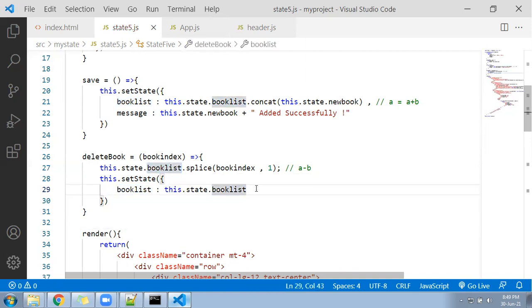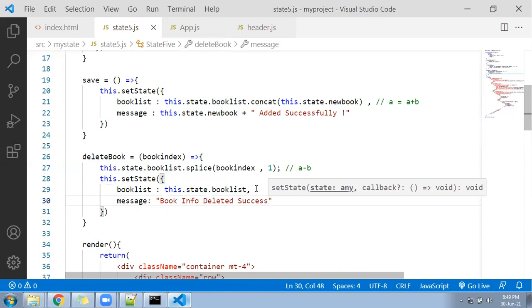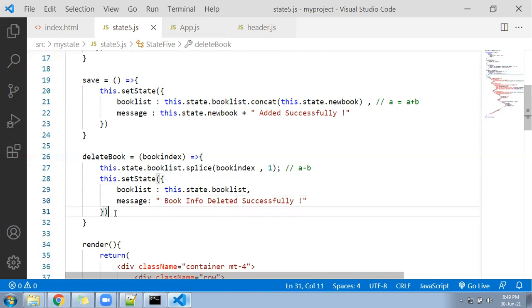Let me come down here and write here a message: book info deleted successfully. Here I am not mentioning the name of the book, which book we are deleting, that you will get in the next session because it will become a little complex for you directly. So we can write here, suppose you are deleting the mango, it will say mango deleted successfully. If you are deleting, suppose any item, it will say that particular item deleted successfully. That we can add here, but that we are going to see in the next session. Okay, only one session, if everything you add, it will become complex for you.